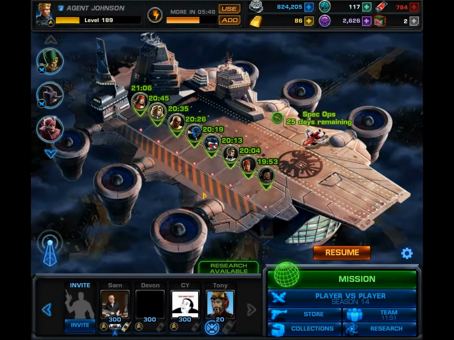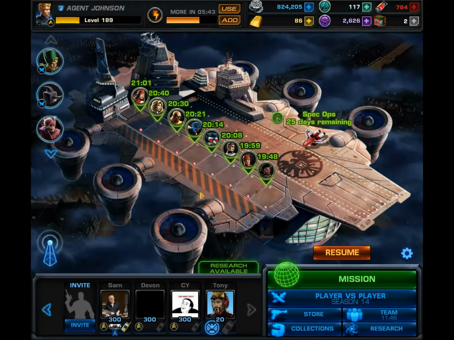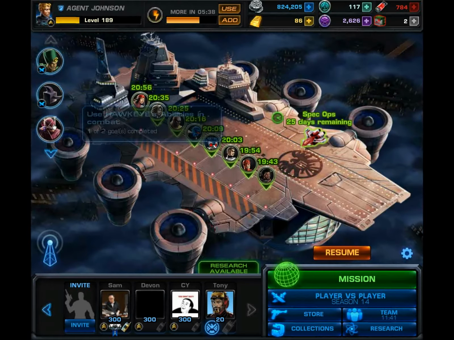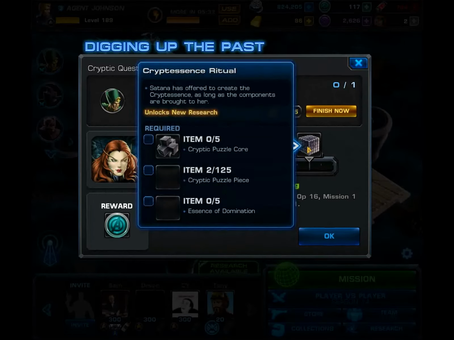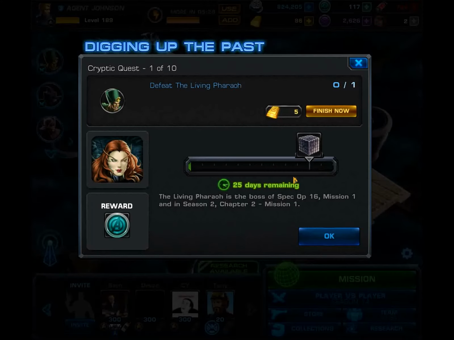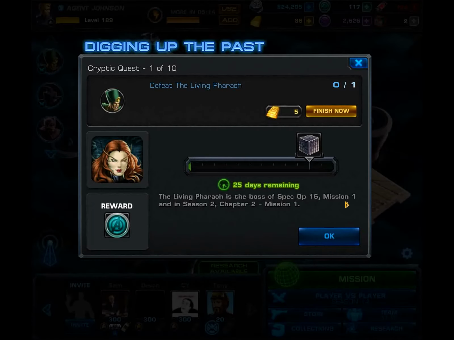Today we are taking a look at the brand new PvP season that dropped just a short while ago in Marvel Avengers Alliance. It has a quest system going on with it. The first quest you have, Satana gives it to you in a dialogue box, is to go and defeat the Living Pharaoh. You can either defeat him in Season 2, Chapter 2, Mission 1, or Spec Ops 16, Mission 1.